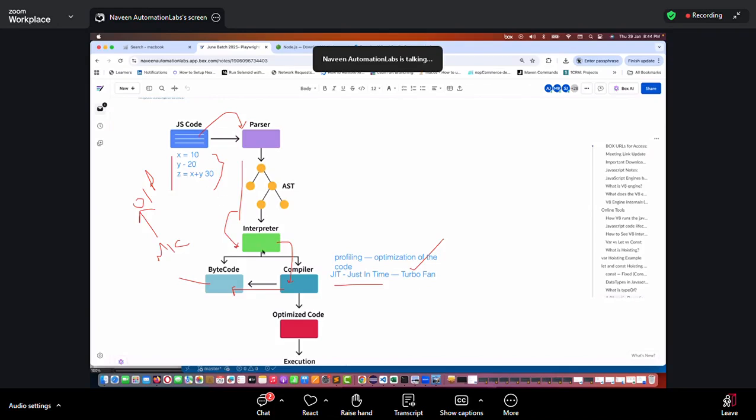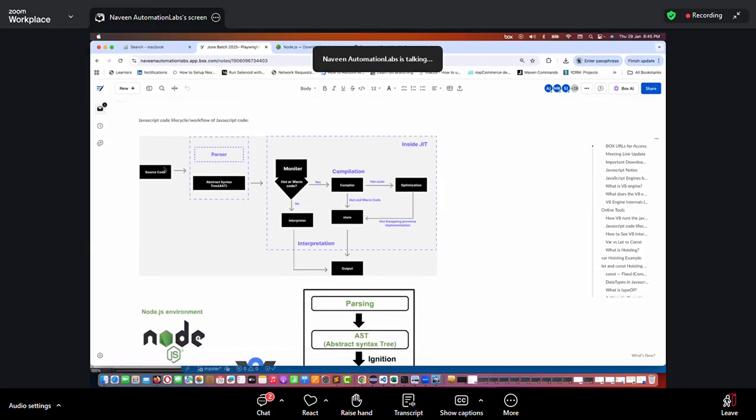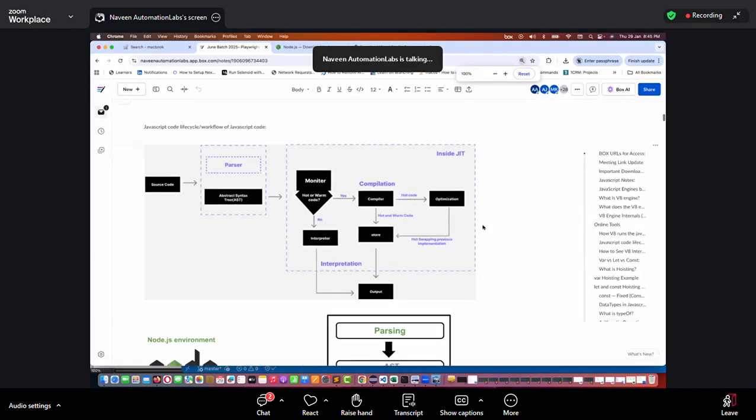So we cannot write the code according to the compiler or the interpreter. We will write the code according to our functionality, whatever I want to achieve. If I really want to write a for loop, which will execute 100 times or 1,000 times, I will write it. The interpreter and the compiler will decide whether it is a hot code or a cold code. Right? So if you want to deep dive into it, see this. This is a better diagram here. Again, you see source code, because this is a very famous interview question. People will ask, tell me the architecture of the V8 engine. How exactly is the V8 engine executing the JavaScript code in your system, in your laptop? With the help of the V8 engine, which is coming along with what? I just told you.